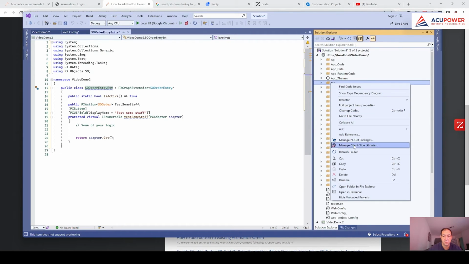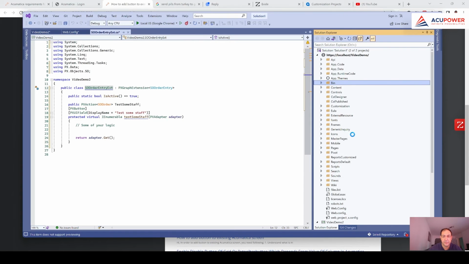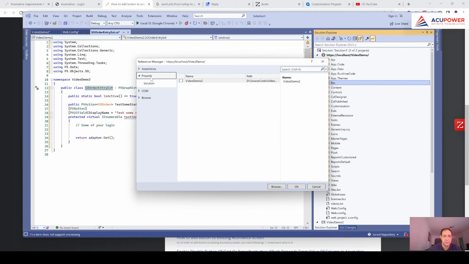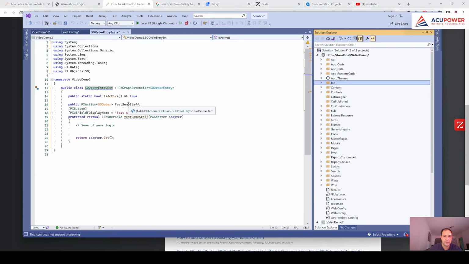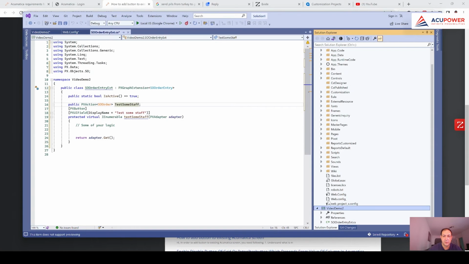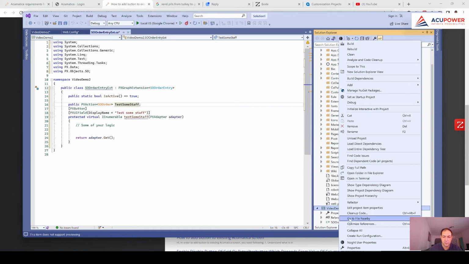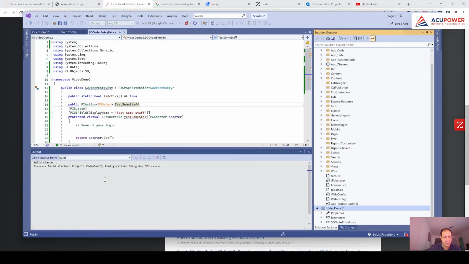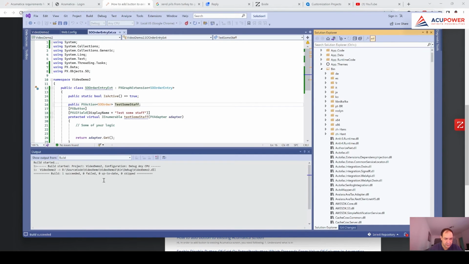On the bin folder, right click and add reference, projects, video demo 2, and click on OK. Now click on build of video demo 2, I click on build, and take note, like video demo 2 DLL was generated in this folder.